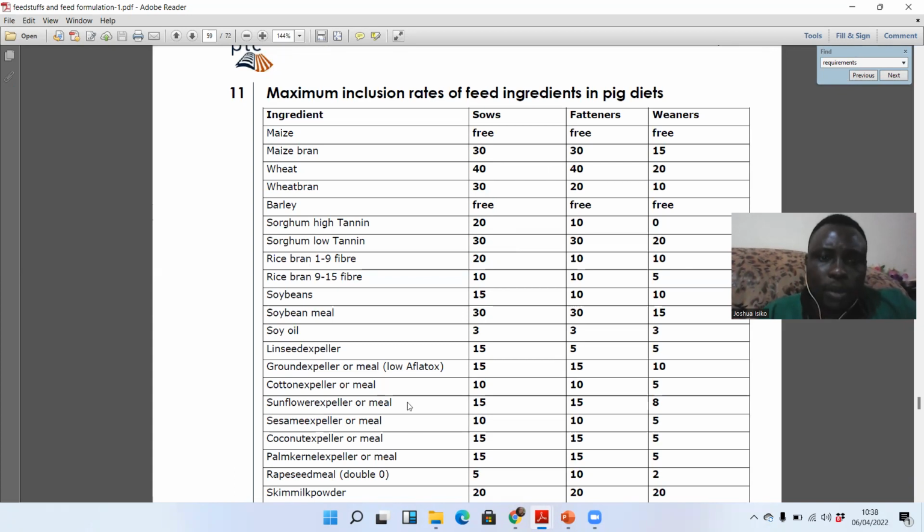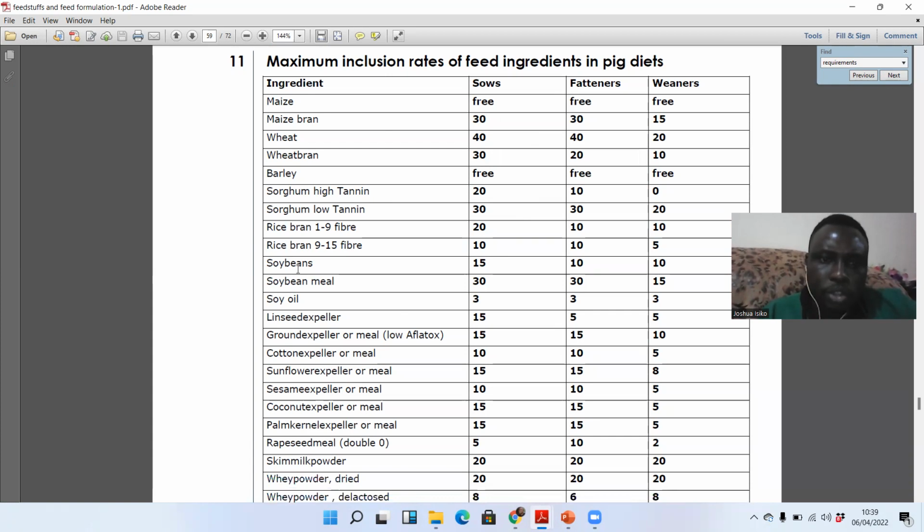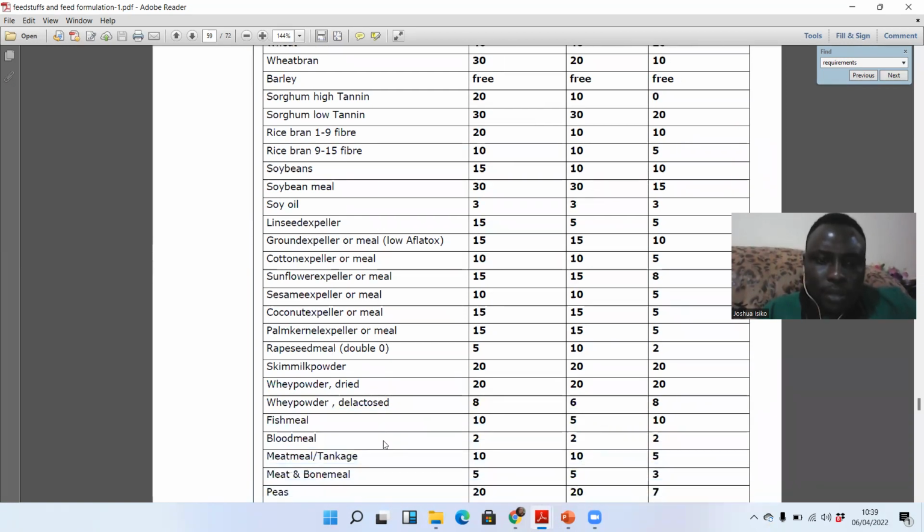You can see different values. I can look at maize bran, for instance. Now let me go to soya, which is a big example. You see soybeans: we have 15 in sows, 10 in fatteners, and 10 in pigs. Now fish meal.